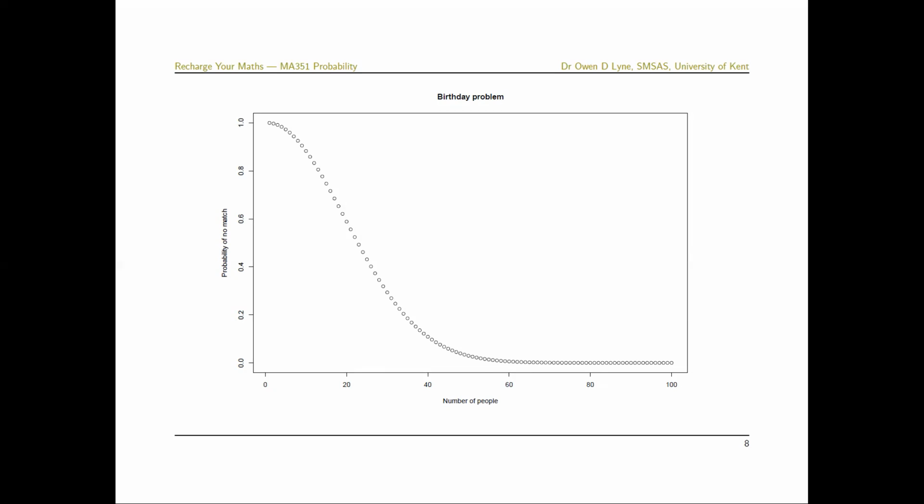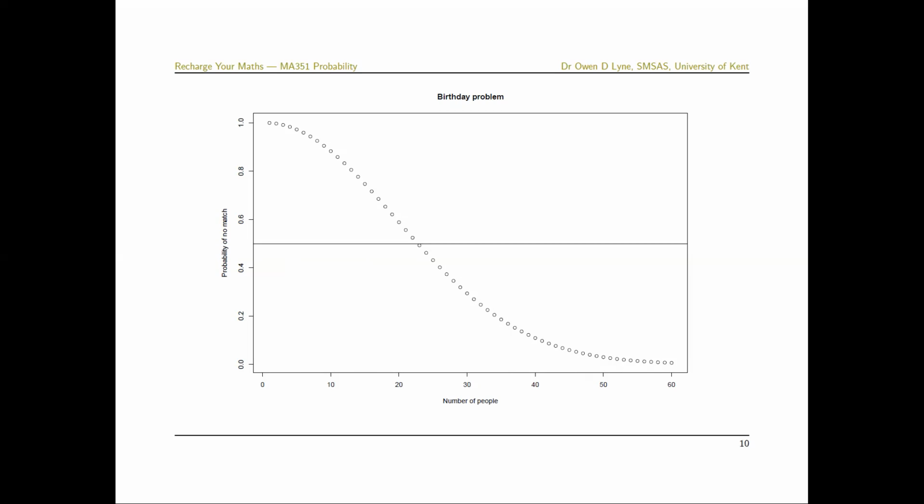If I zoom in a little bit more, I can see that by the time we get to 60, these probabilities are very, very small. And the probability of a half is somewhere between perhaps 20 and 30 people, a much smaller number than you might initially think. So let's draw some more lines on that graph to help us see what's going on. So here's a horizontal line at p equals 0.5. So we can see the probabilities start above 0.5, they drop below 0.5 about here. So let's figure out what that point is.